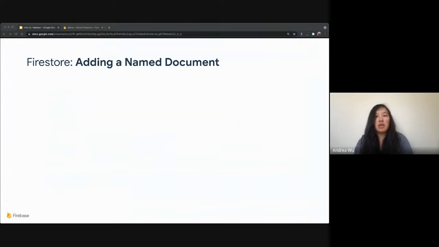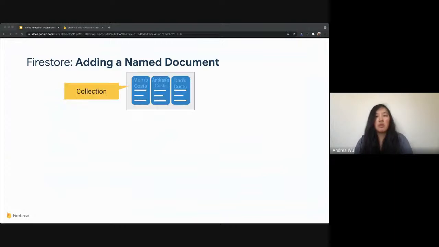All right, so now, as I mentioned before, we didn't really care about what each document was called, so we let Firebase set a random string for each receipt document. Let's pretend for a moment that instead of tracking each receipt, we are using this app to track an entire family's expenses. We want to track the total cost the family has spent in the year, but we don't care about each specific receipt amount. In this case, we'll create a collection of total costs, and each document will be for each family member containing information about when they last spent and the total amount they've spent this year.